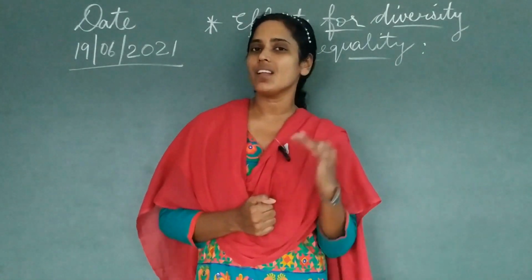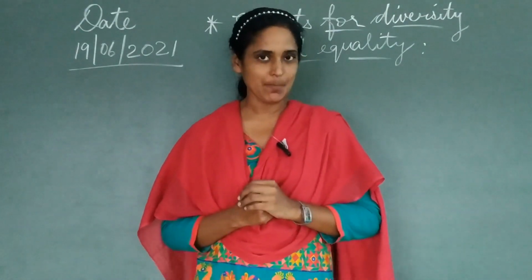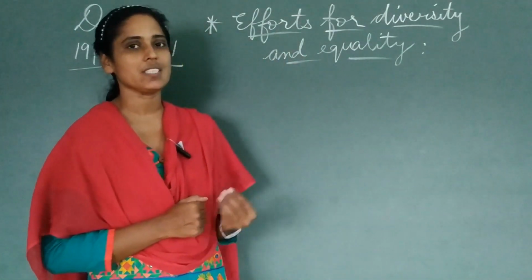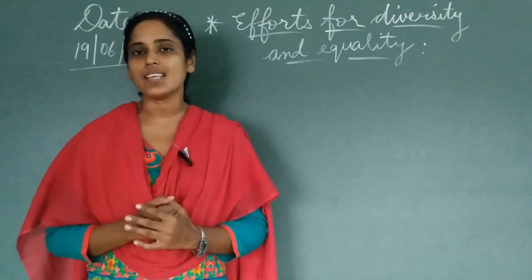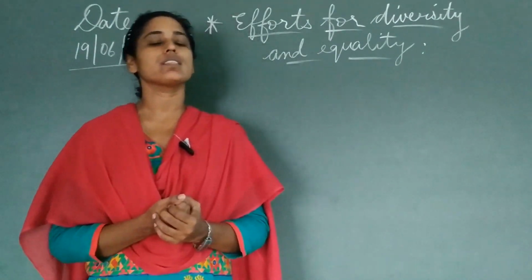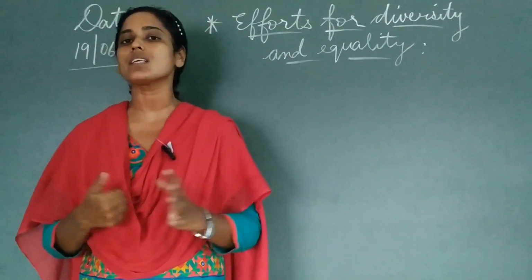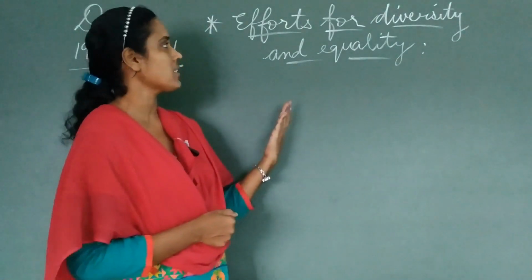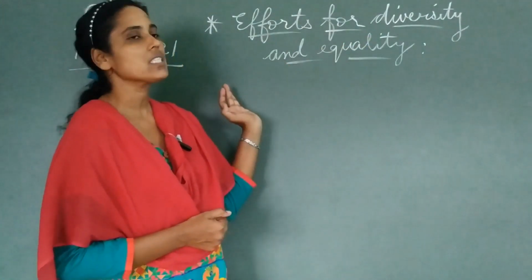I hope you have seen the last two videos of this chapter, that is lesson number 14, Civics, Unity in Diversity. We saw how our country India is diverse in many aspects, then we saw the concept of Vasudhaiva Kutumbakam, we saw many things in these videos. Now we come to the third part, that is efforts for diversity and equality.